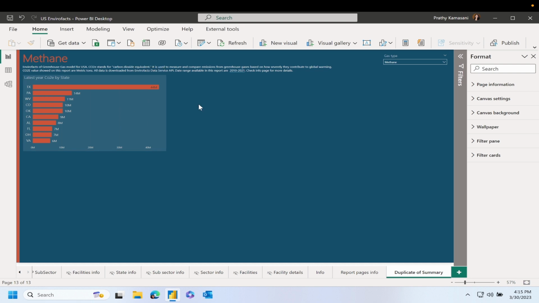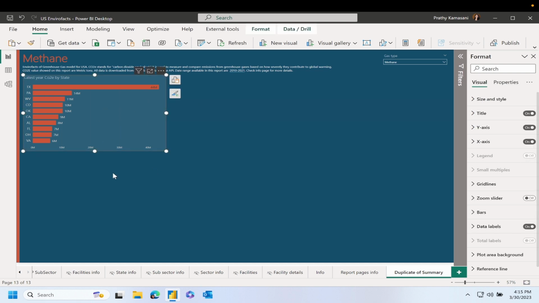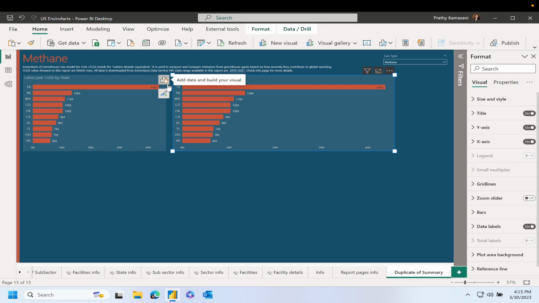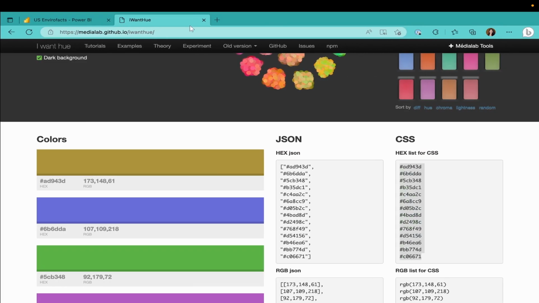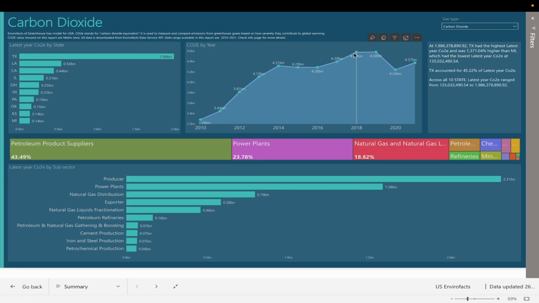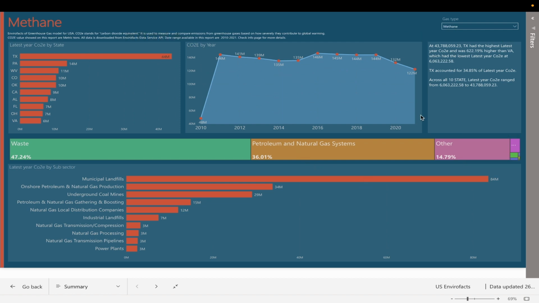When I click OK, the color changes for the visual, and obviously it changes based on my gas type as well. And once I'm happy with the formatting, I'm just going to copy and paste this visual and change the axis based on my use cases. So if I view this one in the Power BI service, as you can see, I can choose the slicer and various visual colors are changing. The same functionality is being used for this visual as well.